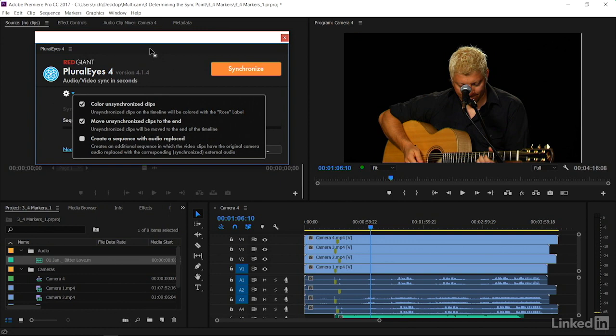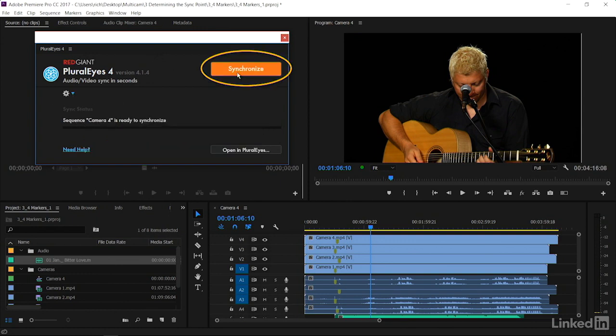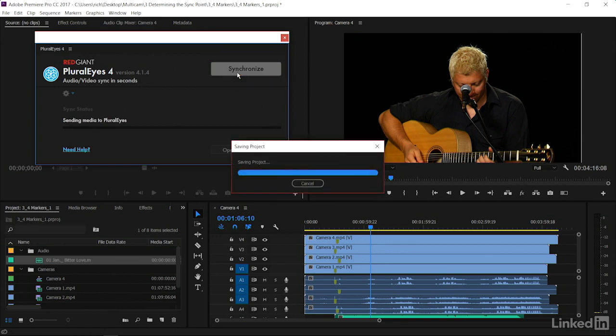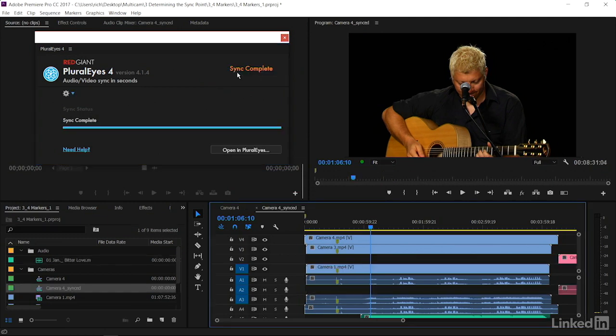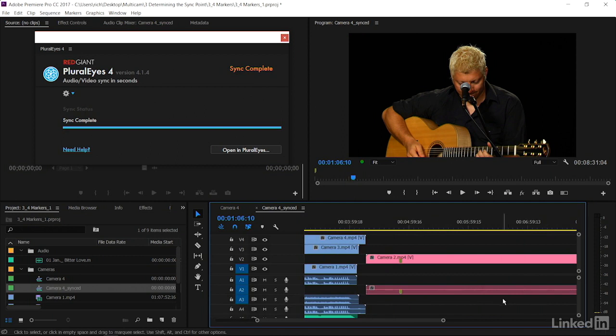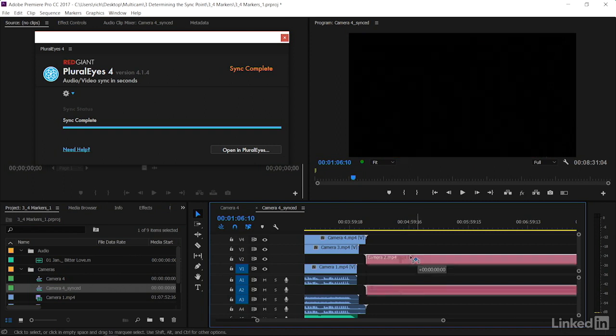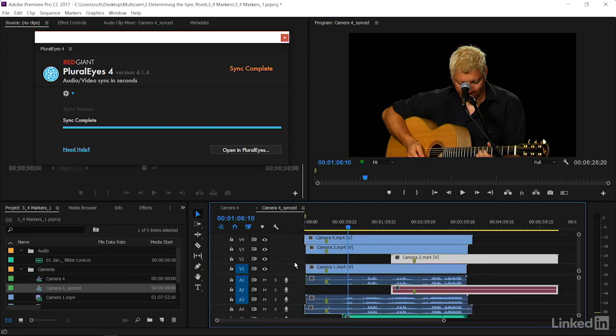recorder. What I can do now is click the Synchronize button, and it's going to take the media, hand it off, save the project, and attempt to synchronize things. There we go. And you see it was able to sync everything except for the one camera angle that didn't have any real audio on it. This particular angle is lacking audio, so it's quite difficult. But what we can try to do is line that up using the visual slate. It's great that everything else lined up so quickly.